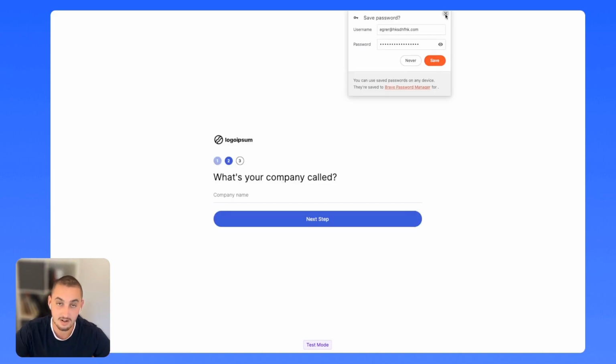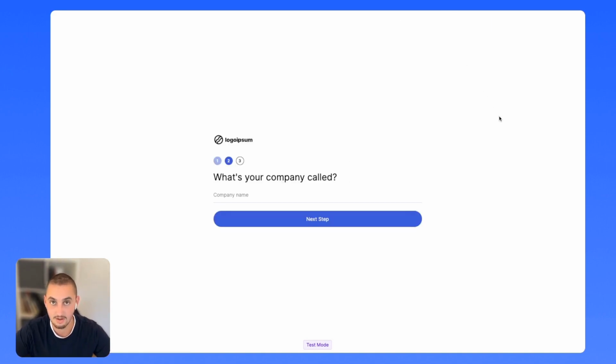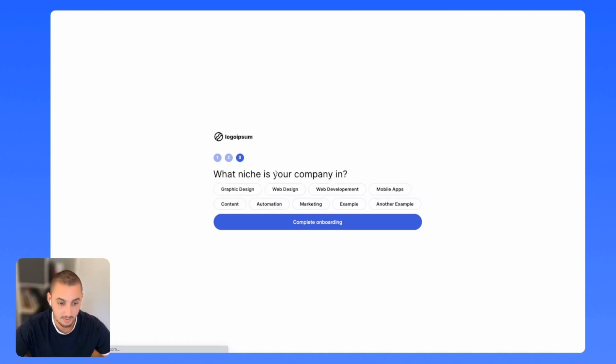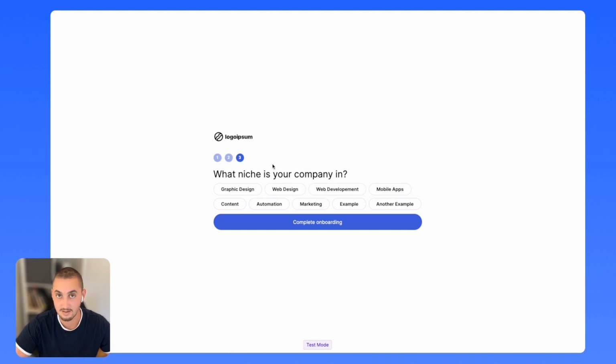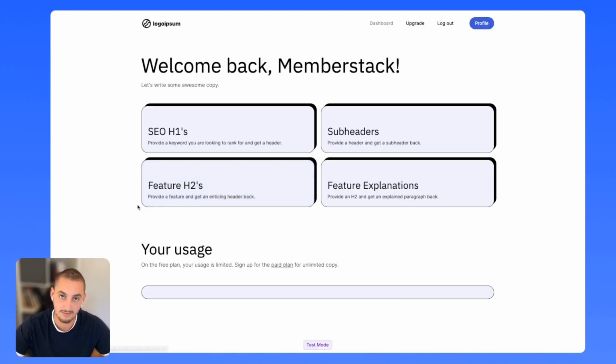Next, what I've done here is set up a fully custom onboarding flow with a bunch of information. And none of this is using pre-built modals or widgets or anything like that. We do offer that as well. It's super easy to set up, but you can build absolutely anything that you want, and it doesn't take a whole lot of time.